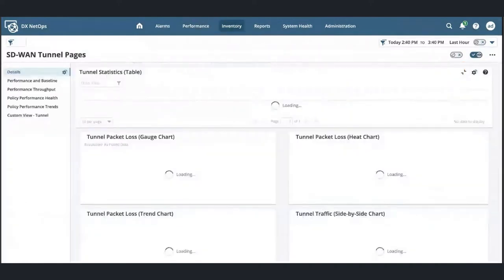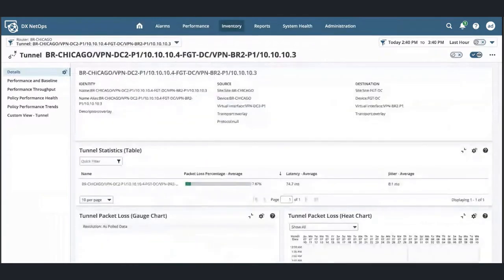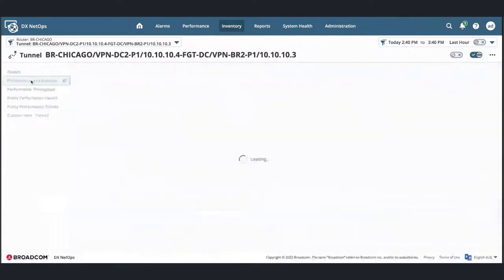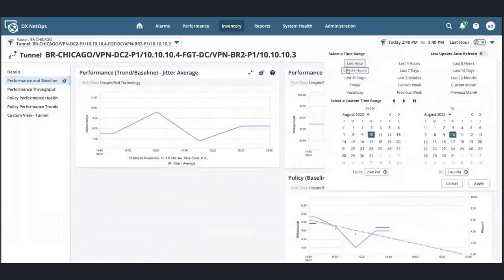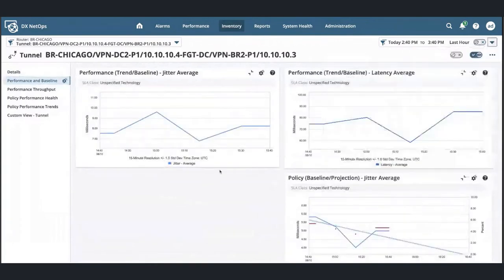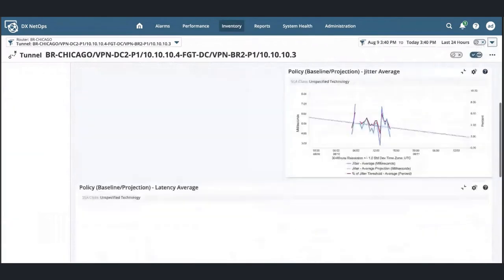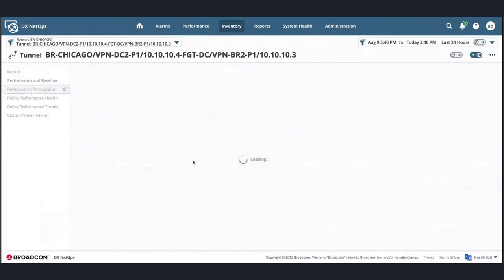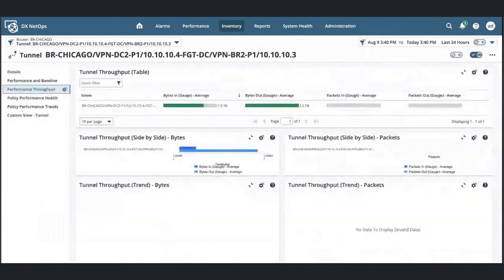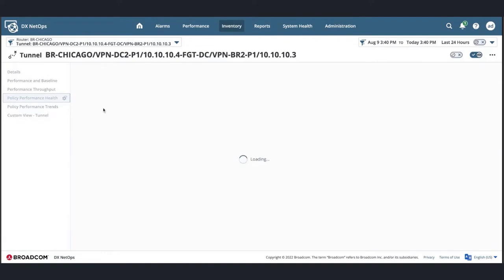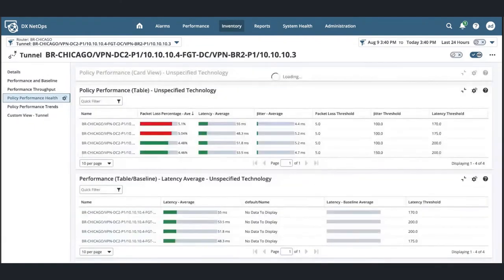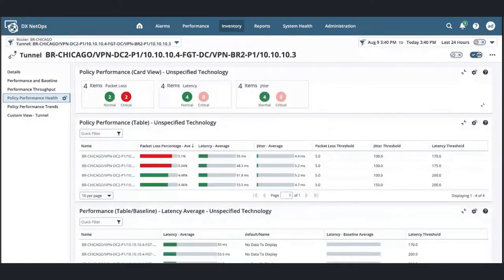The tunnel context page is designed to allow the operator to quickly understand the attributes of the tunnel, its connectivity, and then looking at information related to things like the performance compared to baseline, understanding over time how well any of my particular tunnels are performing, where I may be having problems or concerns, the ability to look at things like throughput, to understand congestion for my tunnels, and if I may be having issues related to overutilization of any of my particular tunnels. And then I can even look at tunnels in the perspective of the application policies that are defined within my system.